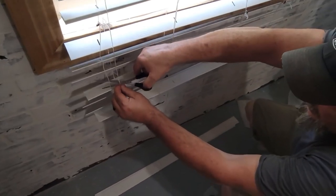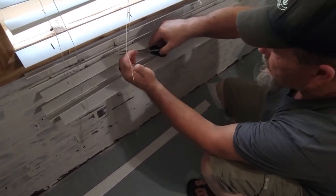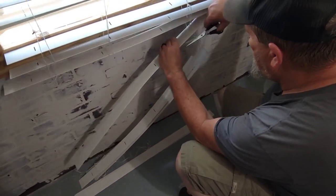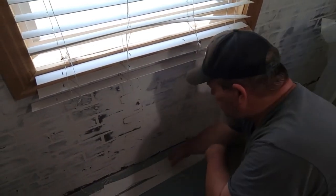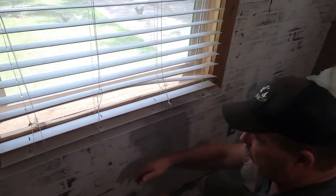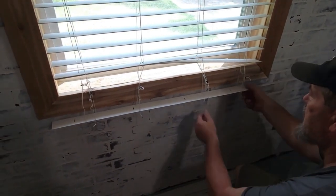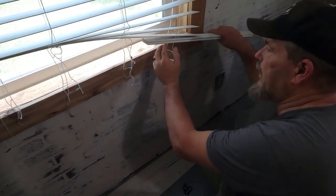Just cut off these extra ladders, hopefully with sharper scissors. Yes, with sharper scissors. So we're leaving about 3 ladders. They call these ladders for that reason right there. Looks like a ladder. So you want to leave about 3 of them on there. So we've done that. Now we'll move these out of the way. Stick your bottom rail back through your ladder.